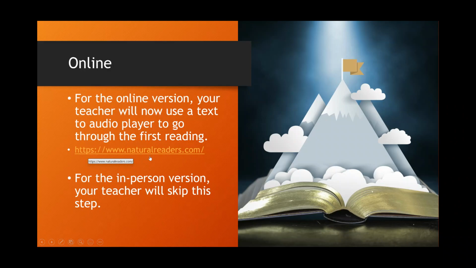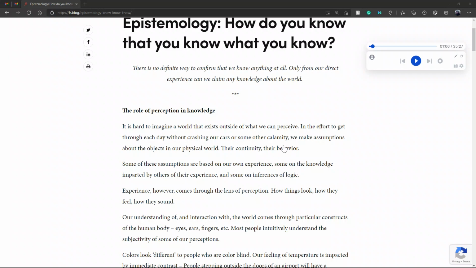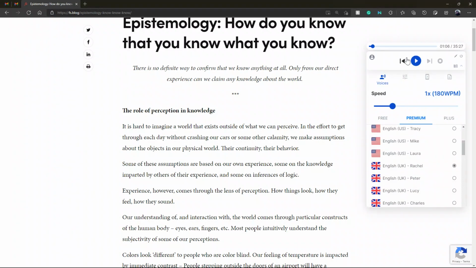naturalreaders.com from right here as an online tool or desktop tool that can take PDFs and other things and read them out, or you can install it as a plugin to web browsers to actually step through files and have it read out. So you can see it over here. I've just got the actual web page open here. I have got the Natural Reader plugin installed, and it allows you to set the speed. So if you want to listen to it faster, because sometimes I'll do that, I like to listen to it once faster and then go back to normal speed at this time.